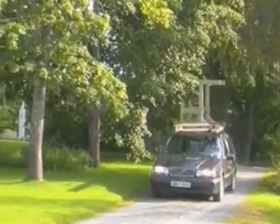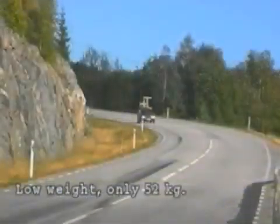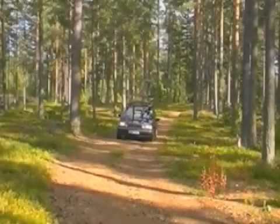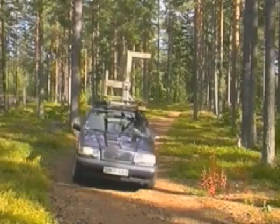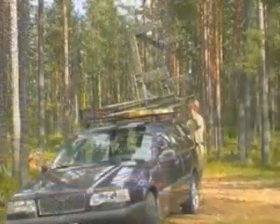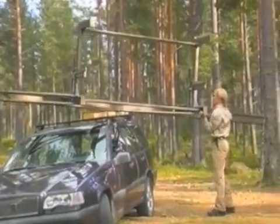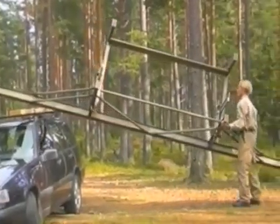The M7 sawmill is easy to transport as it only weighs 52 kilograms. You won't even need a trailer. The sawmill can easily be placed on the roof rack of a car with the help of a few planks. Matthias Byström, who developed the M7 model, demonstrates how easily one man can handle the sawmill. The transport planks can later be used as supports for the sawmill.